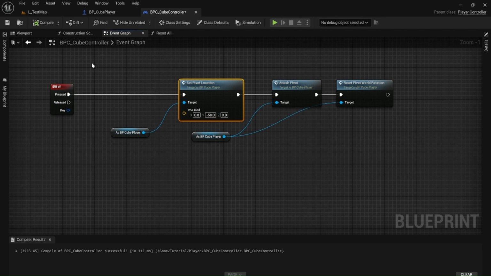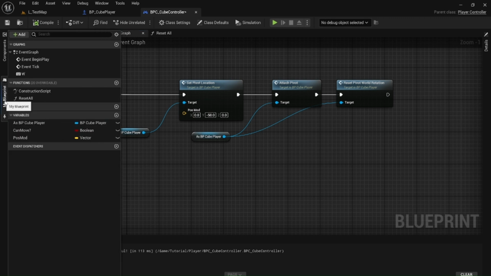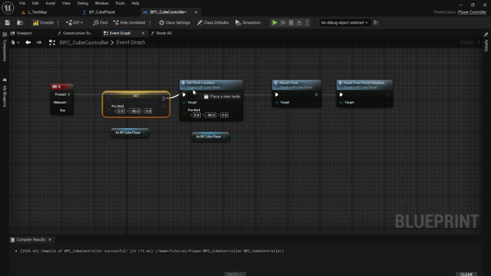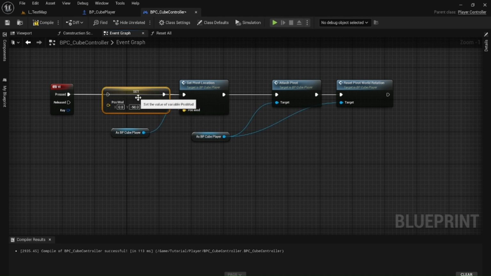What I'm going to do is take our position modifier, set it to that value of -50. Connect it there, and connect it there. And connect this right there.